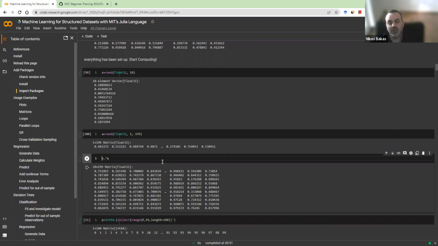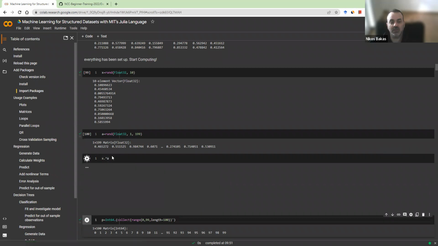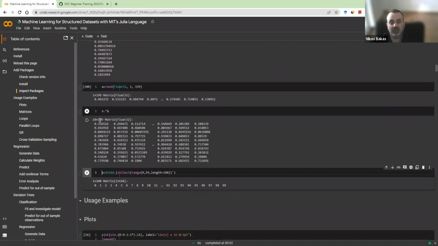I simply write x dot raised to the power of alpha, of a. So my x vector is 10 by 1, my alpha vector is 1 by 199, and this will result in a matrix of 10 by 199. So this raised everything to the power of alpha directly.